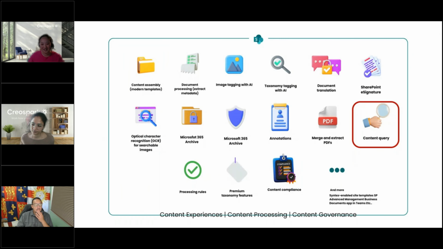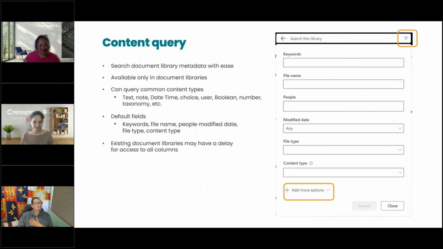All right. Last thing on my side is content query. And this is an improved search experience inside of document libraries right from the top search bar. And I have been wanting something like this for a while. Can you go to the next slide? When you're inside the document library, at the top search bar, any keywords you type in there would search the library. But with SharePoint Premium, there is a little icon at the top right that shows up. And if you pop that open, it brings down a powerful search tool.